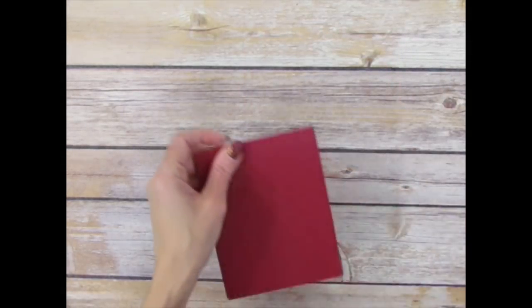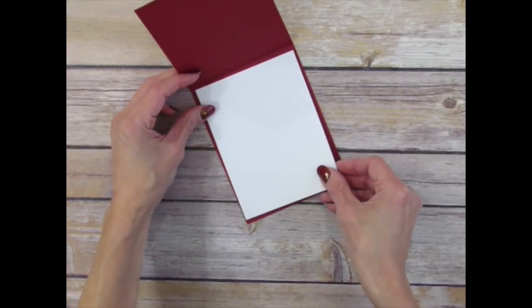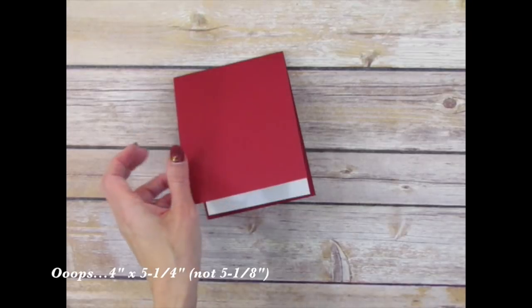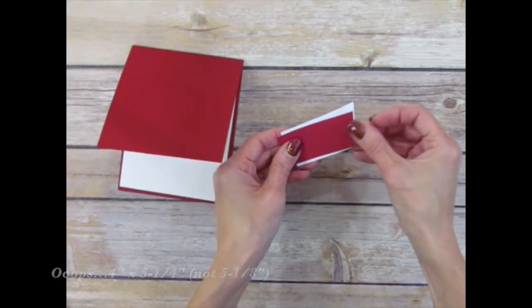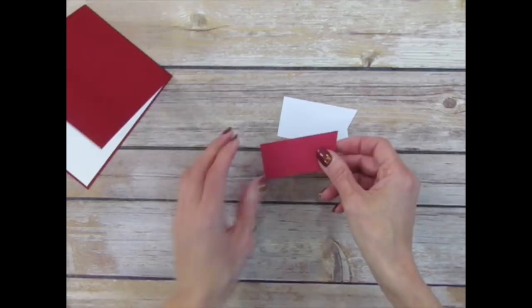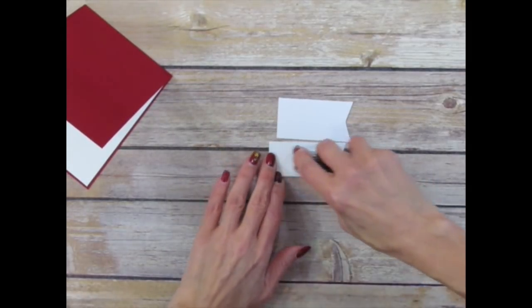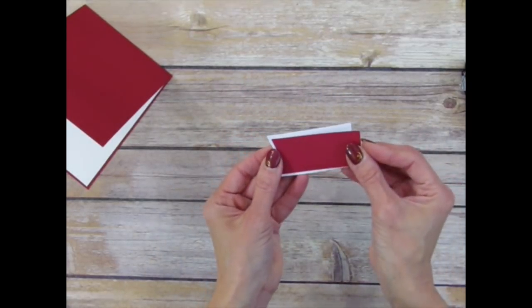Now I've already trimmed the inside white piece that's going to fit in here. So that piece is 4 inches by 5 1/8. And then we're going to take and start putting together some of these. So these are going to be the cherry on top of the white. These are the white tags, the blank ones that come in the kit, and these are the cherry ones. So we'll just tape 2 of these sets together like that.